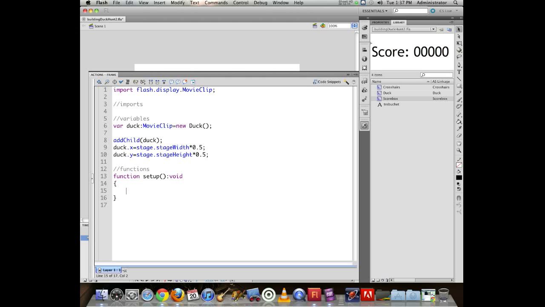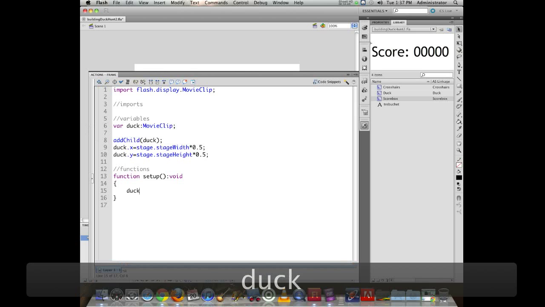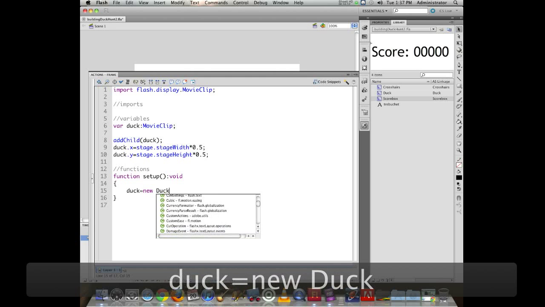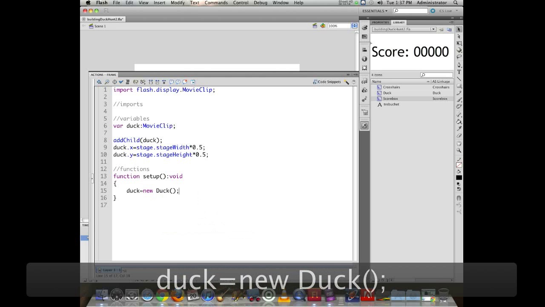So what I'm going to do is I'm going to modify it so that I create duck up here, but then I populate duck where I say duck equals new duck down here inside that function.